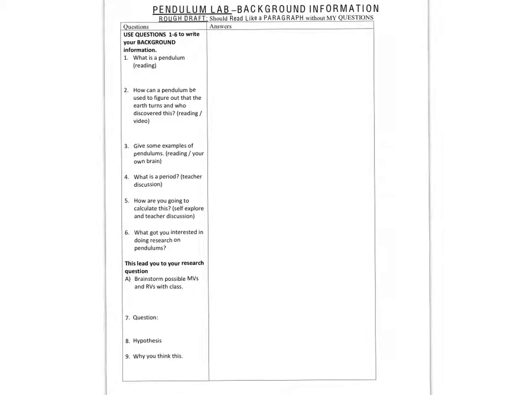To help you organize your thoughts on the reading, I put together some Cornell notes that you can use to read the handout and then answer the questions over here. And then eventually you'll put these questions together into a paragraph that will become your background information for the lab. Not everything is found easily in the reading, so let me just go over a few things that might be helpful. And I tried to indicate where you could find the information.